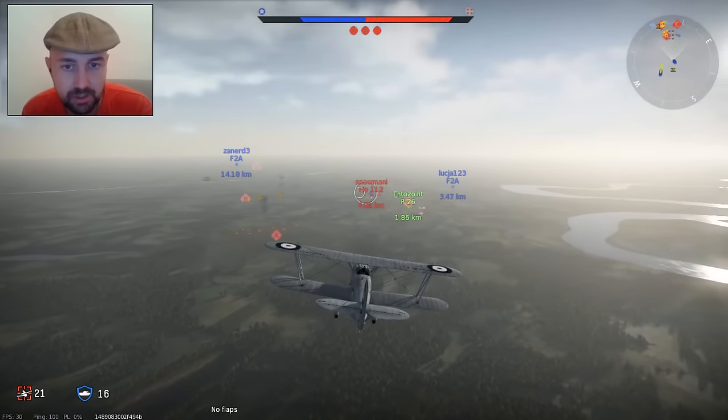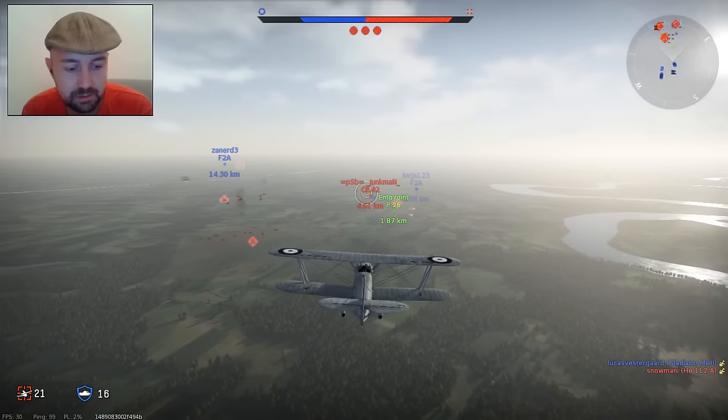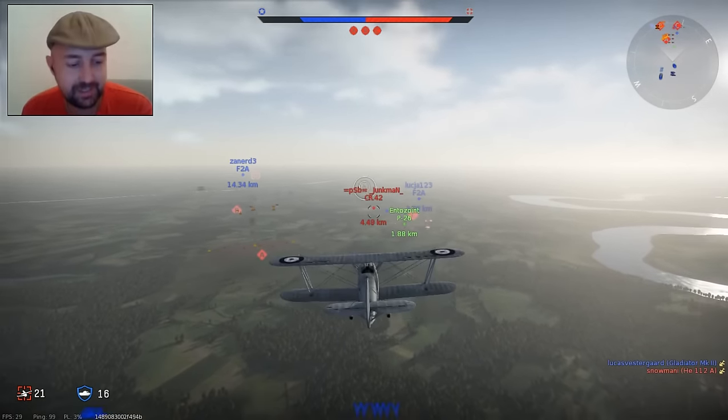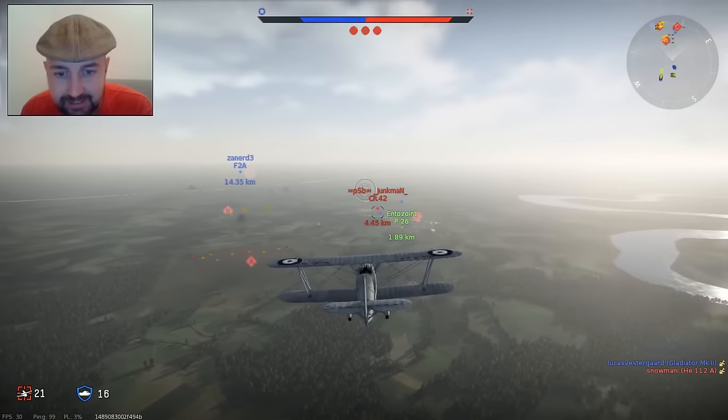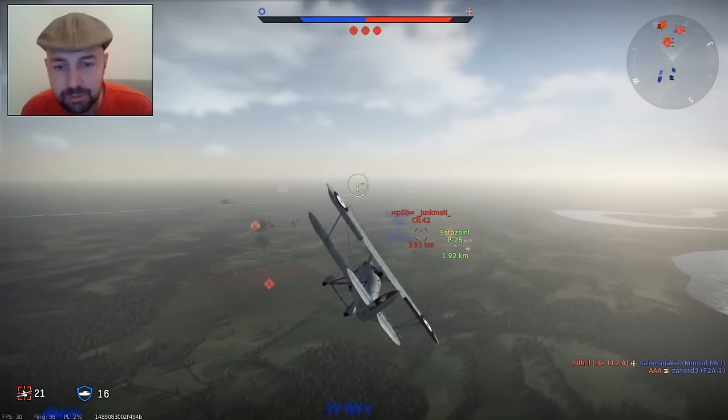Okay, so F. No, not F. Q. No. E. No. F. R. X. And you can press left shift. There they are. Shall I attack the ground targets? I want to get a plane kill.